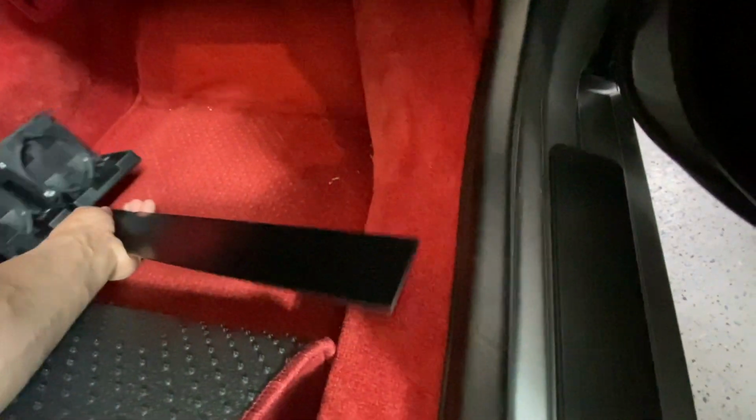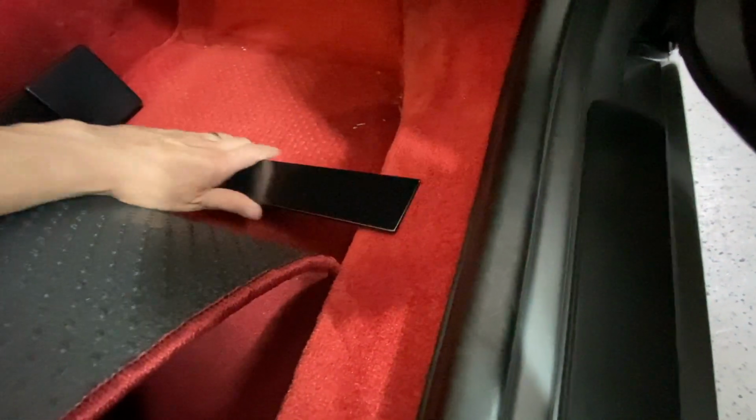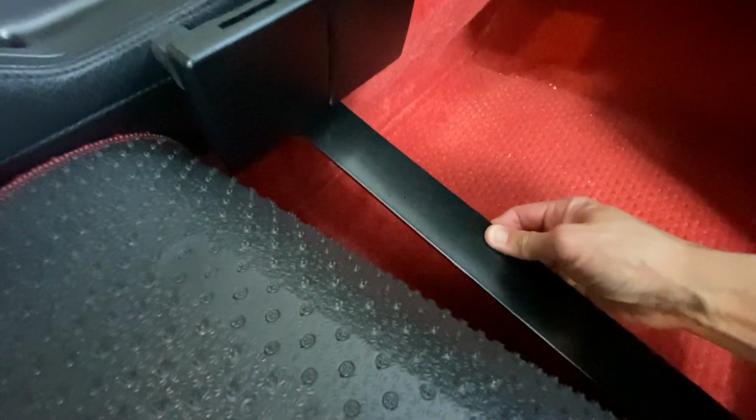Okay, so this cup holder, where do we want this cup holder to be? So probably want it to be right here. And then we're gonna put the carpet on top of it, right? So find the place where we want to put the cup holder. Okay, so push this side in first, right there. And we'll slide the other side down and see if it fits.